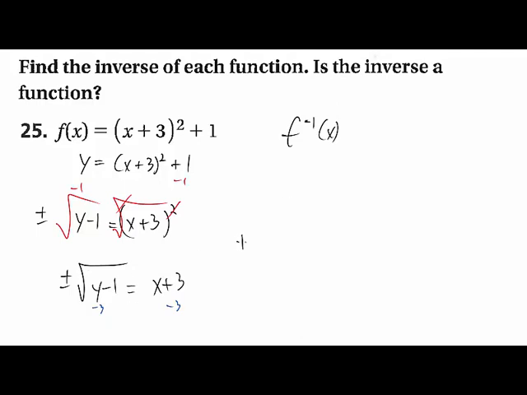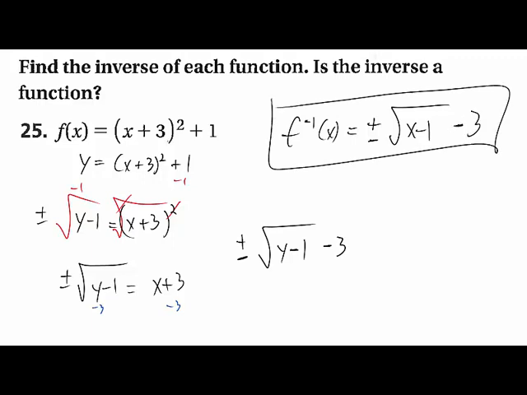It's plus or minus whatever variable you feed it, subtracted by 1, all inside of a square root, and then we subtract 3 from that altogether. But because you have a top and a bottom side, like a plus or a minus, if you ask it one question, you're getting two answers. So the inverse function, I'm going to go ahead and change this y with an x, is plus or minus the square root of x minus 1, and then subtract 3 from that.